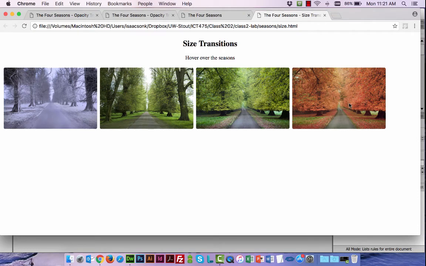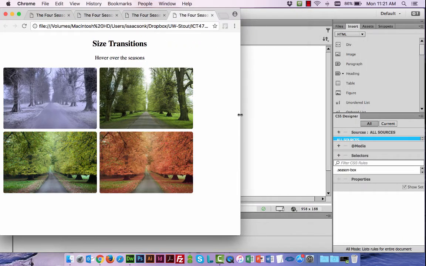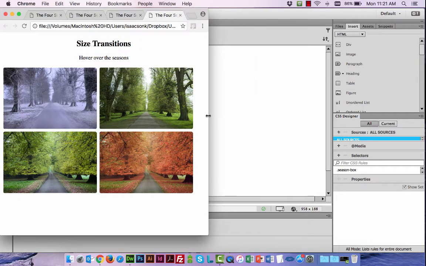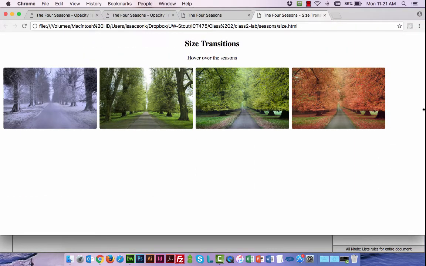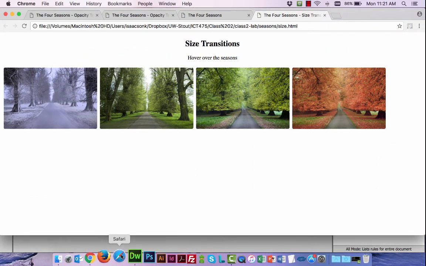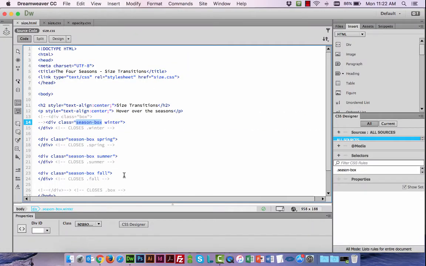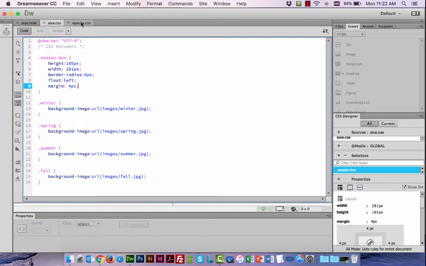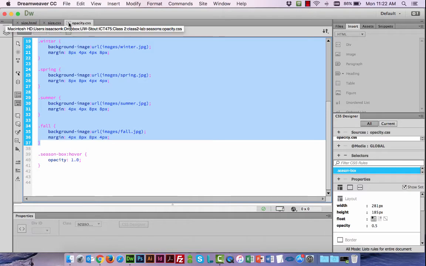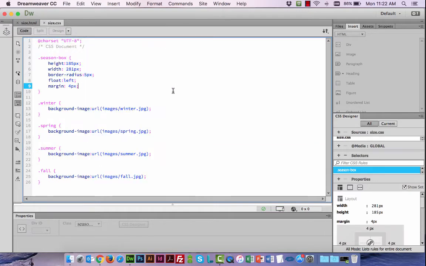This is all they're doing right now, is they should be across the screen. They're all float left, so if your screen is a little smaller, they will move down and you can't have that same cube. So in a wider screen, we have this. So let's go back and make some of our adjustments in our CSS. I'm going to close the opacity.css. We don't need that anymore, and it might just serve to confuse us.